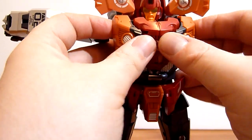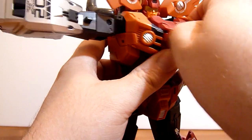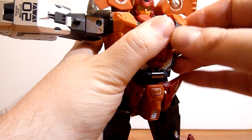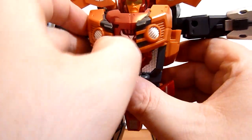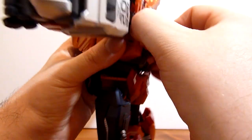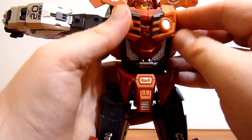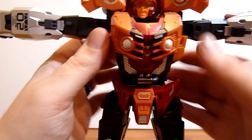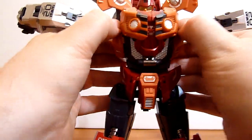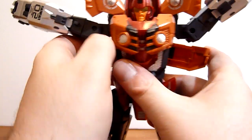We're going to go ahead and take the chest panels here. Just be mindful because these can be very tight, and just pull them in and clip them into the front of the chest. There we go. And they should lock into place. There we go. Now these bits under the arms, I'm going to untab, and we'll just pull these out of the way.